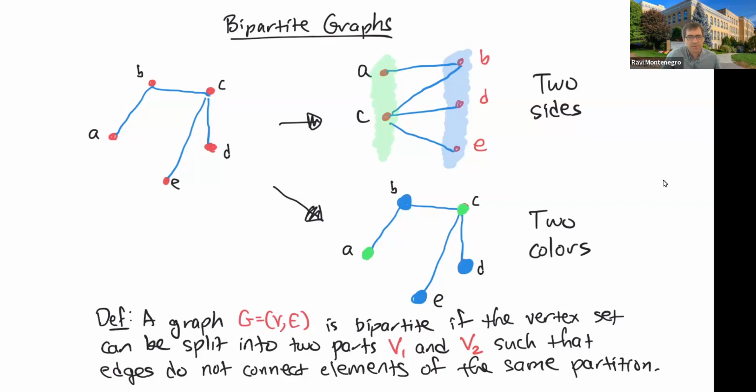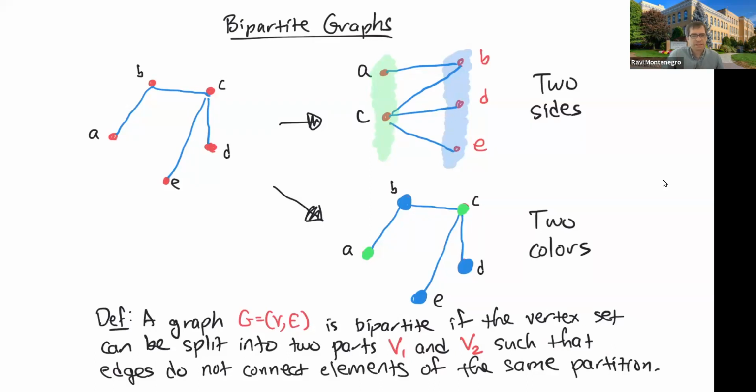In particular, observe that I can color the left-hand side green and the right-hand side blue in such a way that edges never stay on the same side, or never share color on both ends. This relates to a question called the two-coloring problem as well. You have the graph, and you would like to color the vertices in such a way that adjacent vertices never have the same color. And for this graph, I can use the same green and blue coloring from the bipartite drawing to give a proper two coloring.